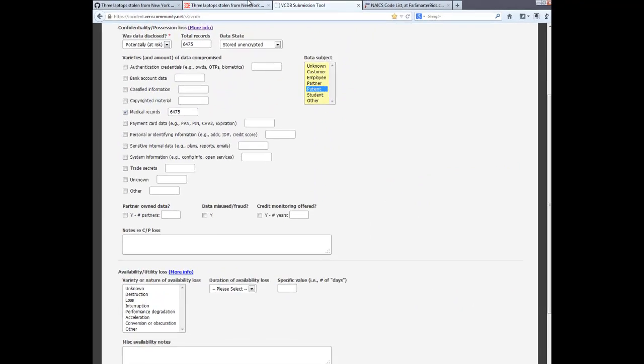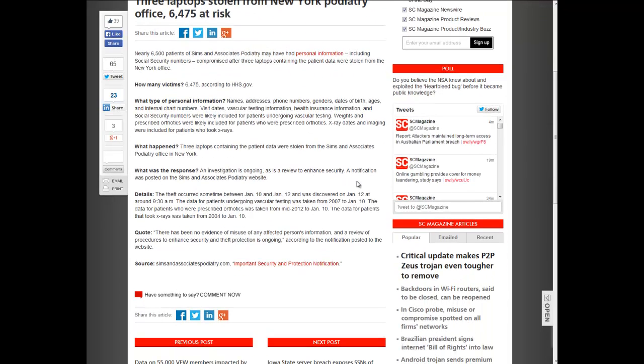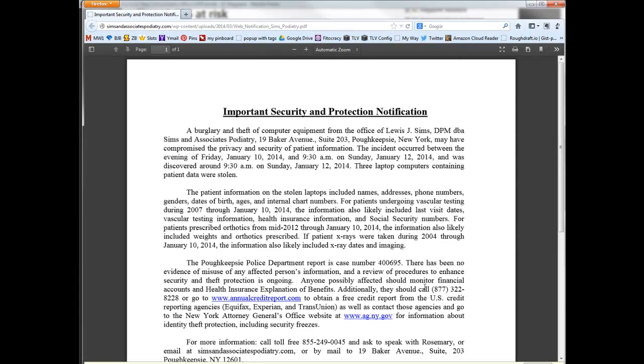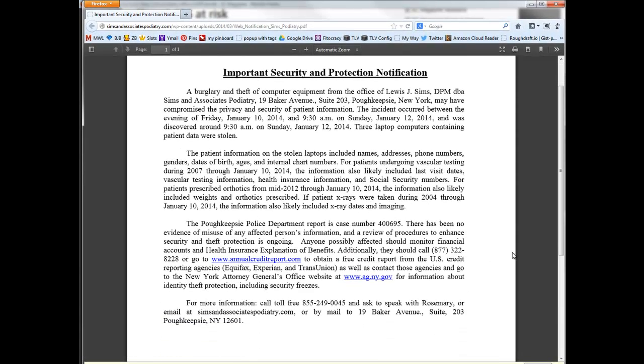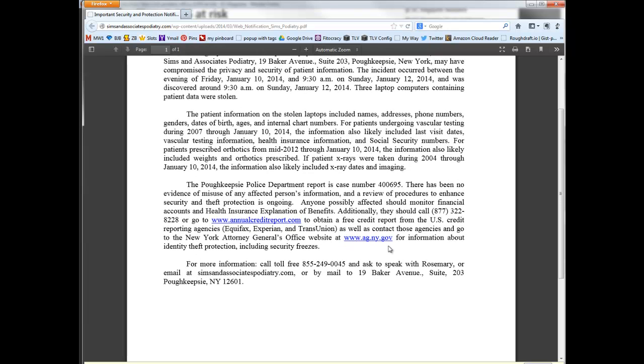Credit monitoring, was it offered? Go back and read. Not seeing anything in here saying that they're offering credit monitoring. Let's look again at that other file and see if it says anything. And okay, when you start seeing stuff about free credit reports, that usually means that they're not offering credit monitoring. I mean, you certainly will continue to look through and make sure, but I'd be very surprised if once they start talking about how to get it for free, they also offer it as a service.